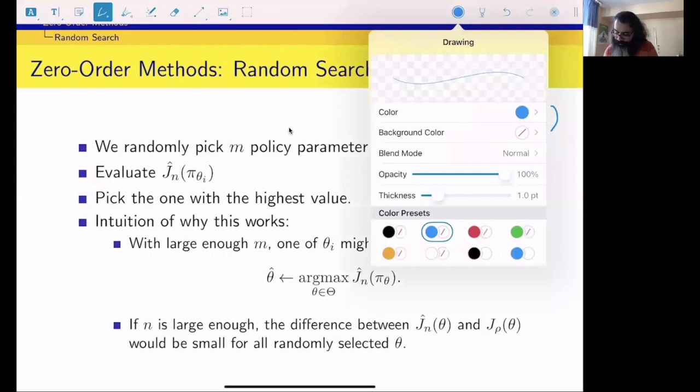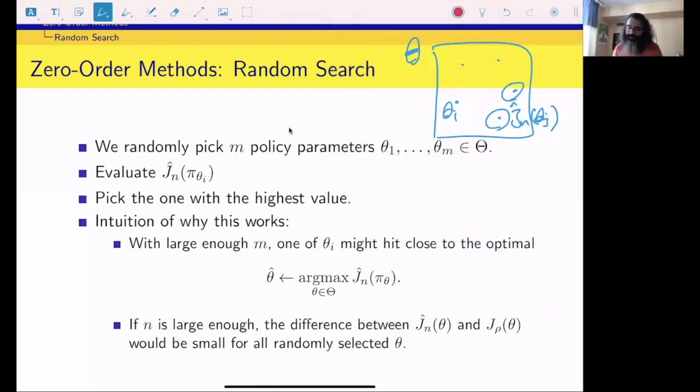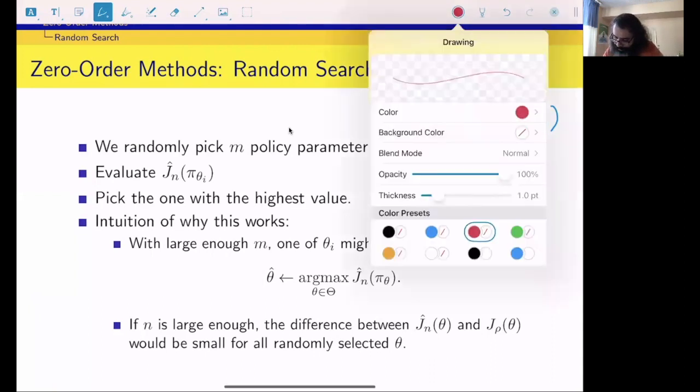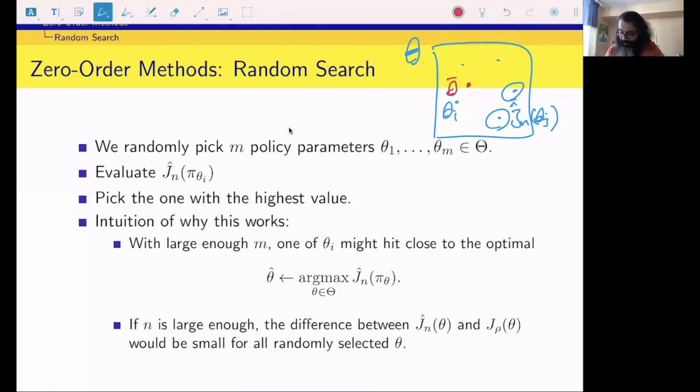Okay, so now suppose that the best parameter in that space, which is continuous, is, say, this one. So this is what we had as theta bar. Maybe I shouldn't have used red; I usually use red for something that needs to be corrected. So that's a point, one of these points, but we don't have that point as our sample.